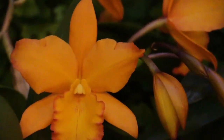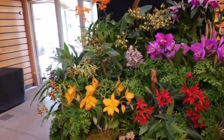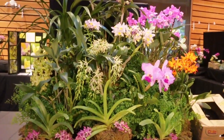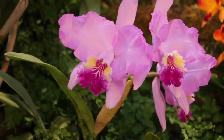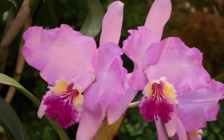And I don't even know if there's anything else that we need to look at a little more completely. Another display, as we'll go on, is right here. Just really pretty. I mean, this is amazing. I mean, look at the individual flowers. I told you I wouldn't do this, but I guess I lied. So look at these guys.